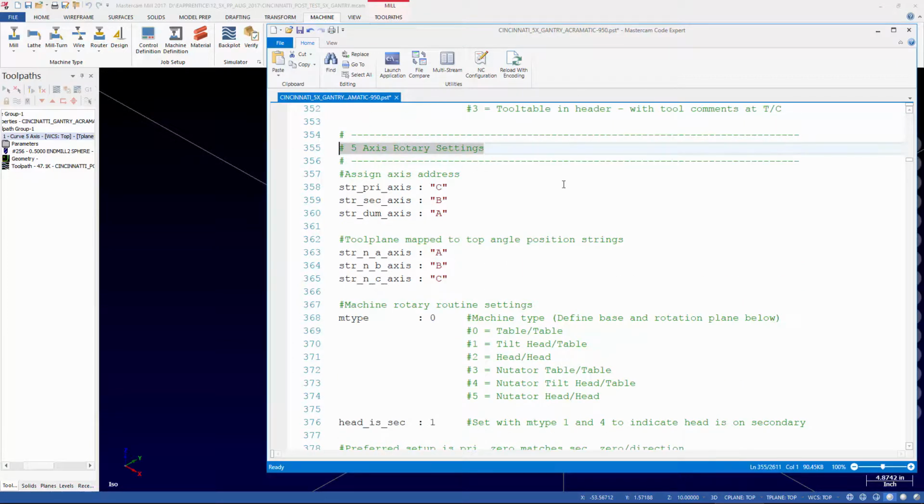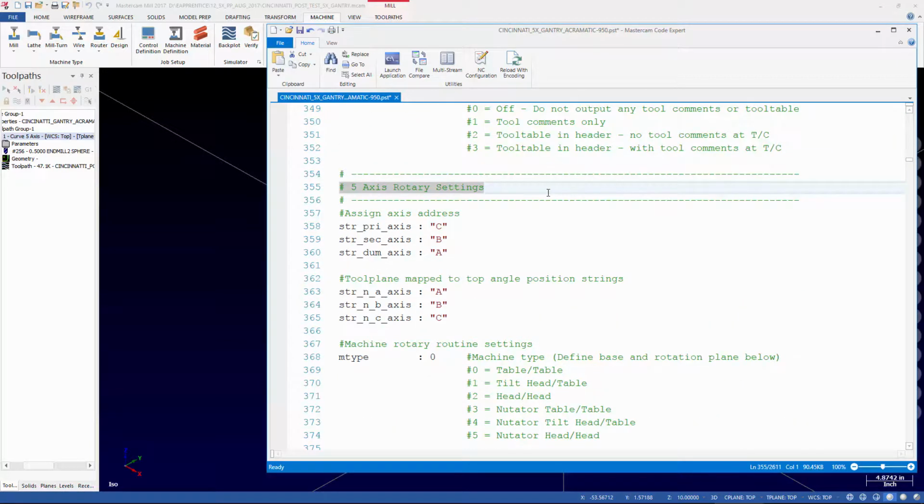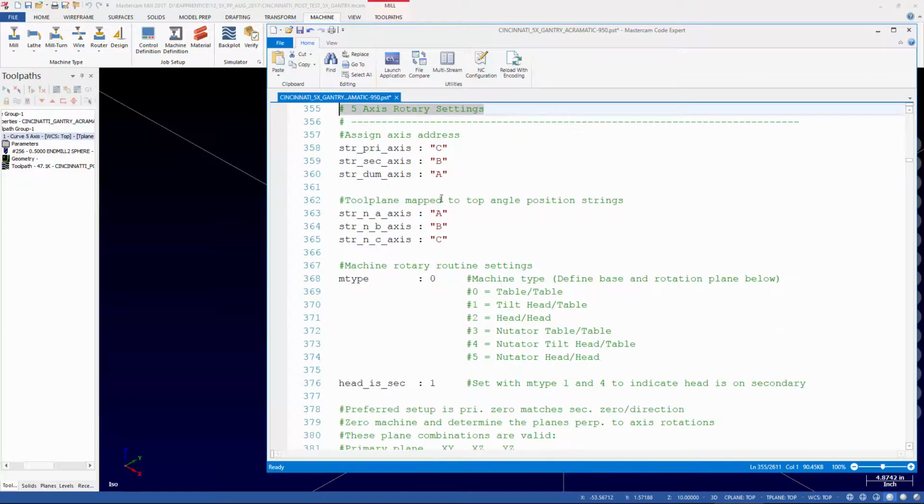Rotary settings. Here's where we actually get down to setting up the machine. Assign axis address. Primary axis, secondary axis, dummy axis. We only need to worry about setting these 2. If the machine is C on A, we make it C on A, and we typically set the dummy to B. If it's C on B, we set it that way.